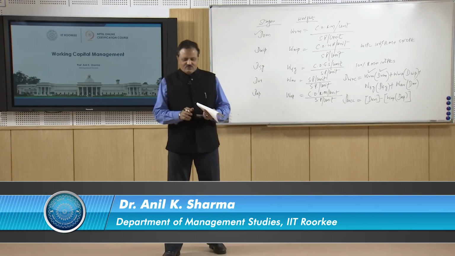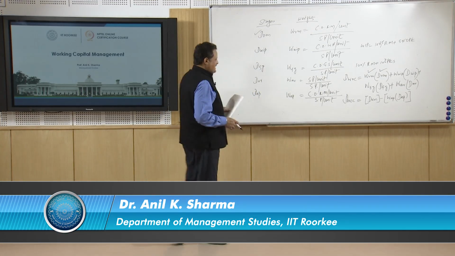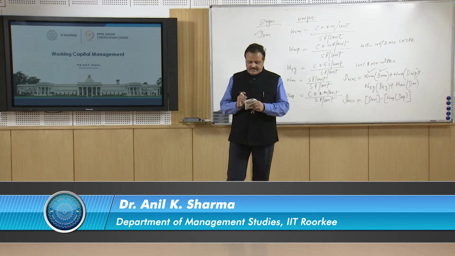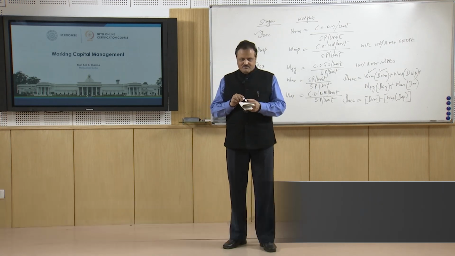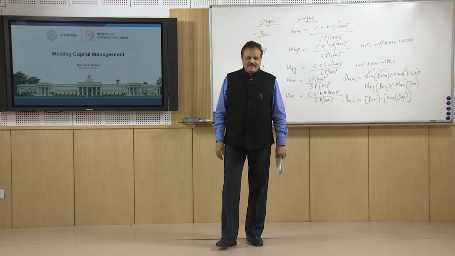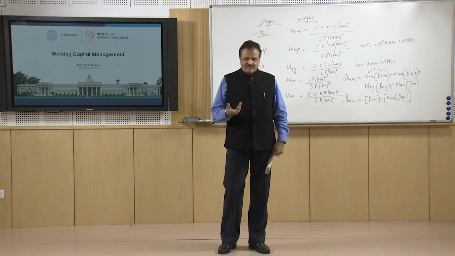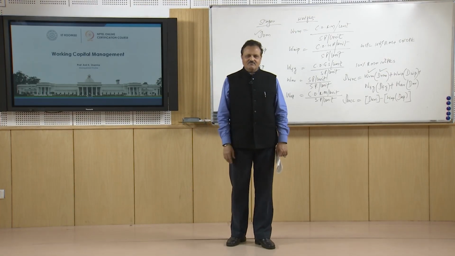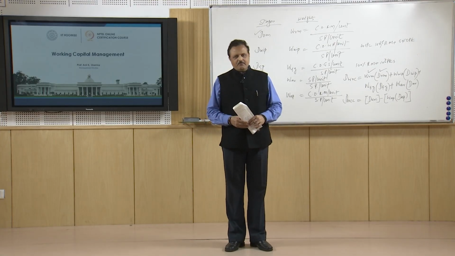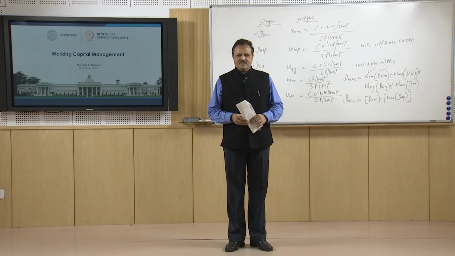So, how do you calculate now the weighted operating cycle and the weighted cash cycle? For that we will be using the information given in the second and third problem, and with the help of this information we will try to calculate them, and then we will be clear about how to calculate the weighted operating cycle. That we will do in the next class.